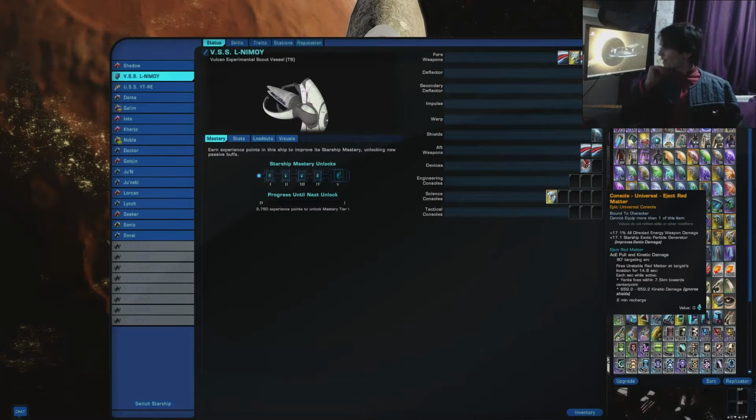I've just realized it says fires unstable red matter at target's location for 14 seconds. So is that firing more than one? Can't be. It's got to be only firing one, or it could start to be a bit OP. But then again, that kinetic damage. No, if it was only firing two per second, you're talking about seven of those. That would be a.